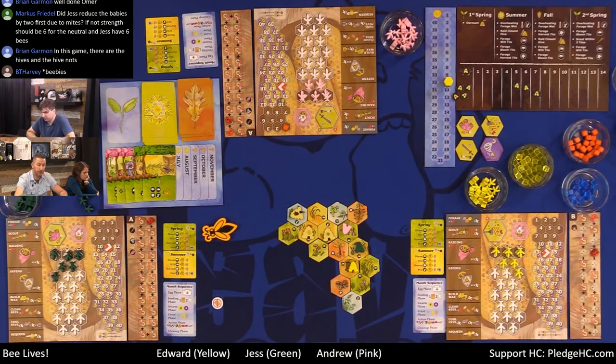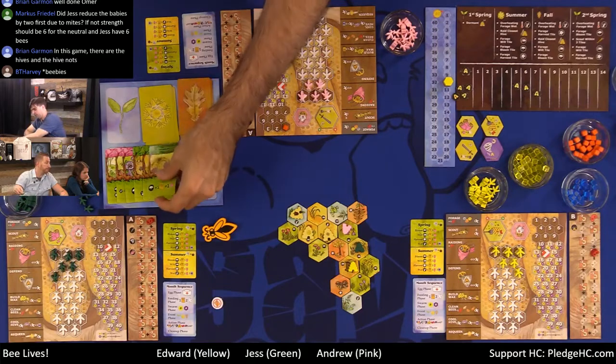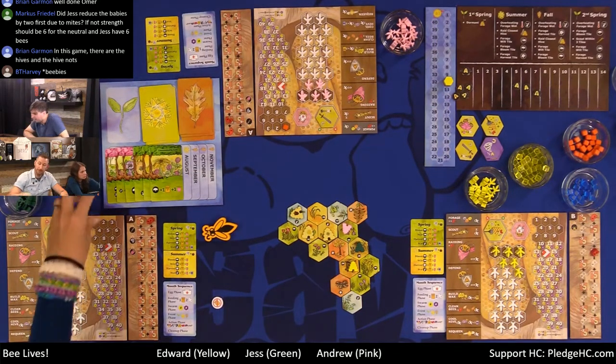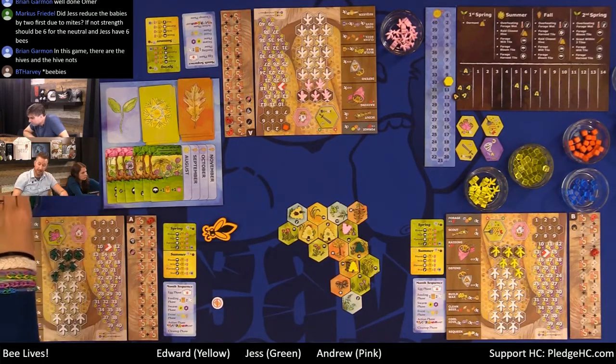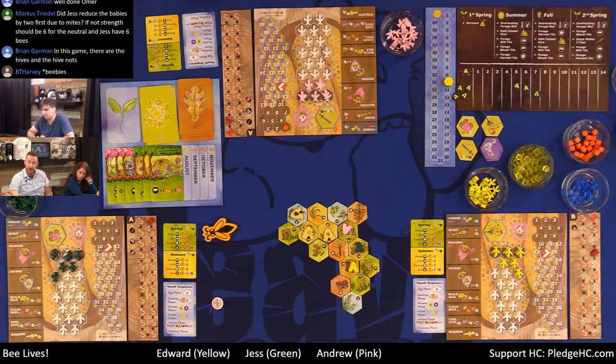Okay, so that's it for the brood. Event. Go. Okay, what do we got? Unseasonably cool. Hey, that seems all right. That actually seems like a positive one. Unseasonably cool. Bloom tiles are +1 honey and +1 pollen. All right, nice. So it's 2 and 2. There we go, and we passed it. Yep. So Jess, begin. Those tiles are +1.